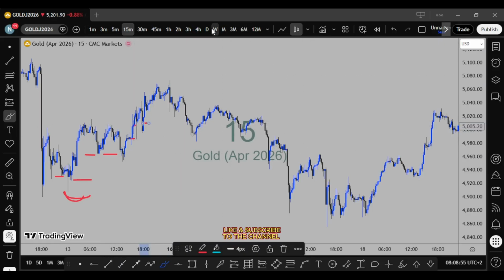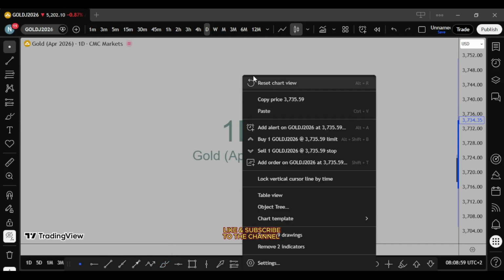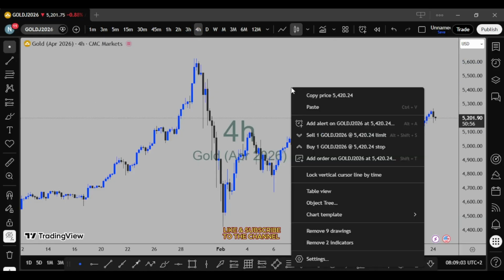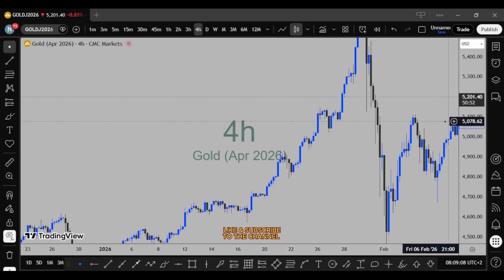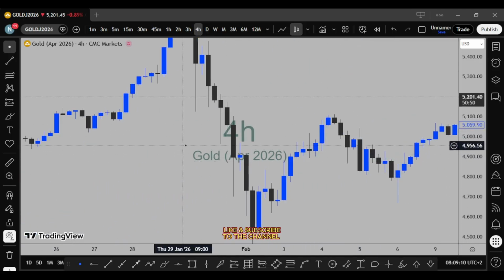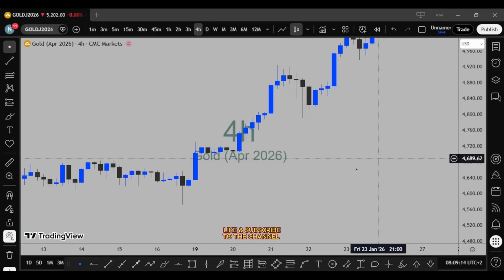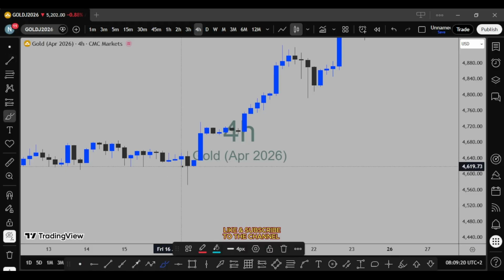Let me just use the daily time frame so that everything is visible, or even the 4 hours. So I'll remove these drawings. Let me zoom in so that you see what I mean. I'll start first with a swing low, because this is what will help us identify break of structures. We have a low to the left and to the right. This one is our swing point.